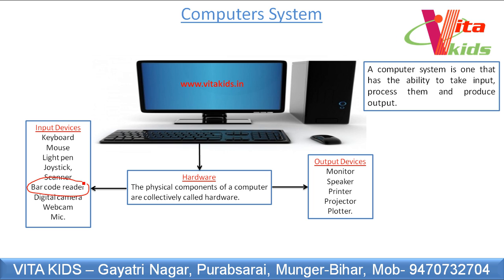I think I will teach you the monitor in this lesson also. Separately I will teach you monitor, speaker, printer. Here is the projector. You have seen a projector in the smart room, in the smart classes. And the plotter is what? Plotter is a big printer machine, as you can say, which is used for civil engineering, by which they print the maps.